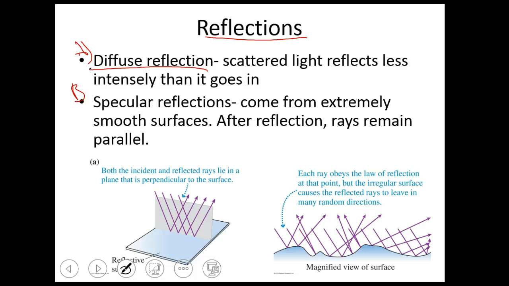So a diffuse reflection is where you've got a bumpy surface, and light comes in and it bounces off, but all of the light rays bouncing off are in different and varying directions based on the rough part that they hit. And so what you get is really like a texture. And so when you look at your shirt, you're seeing reflected light rays, but you don't see a reflection.